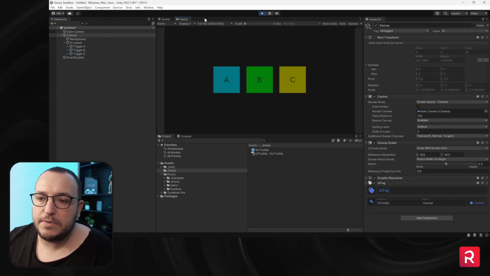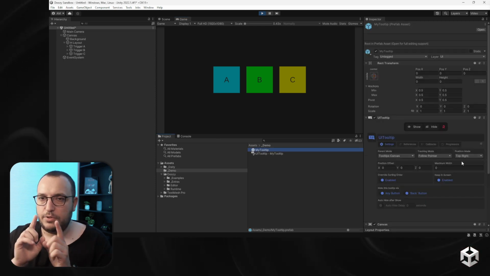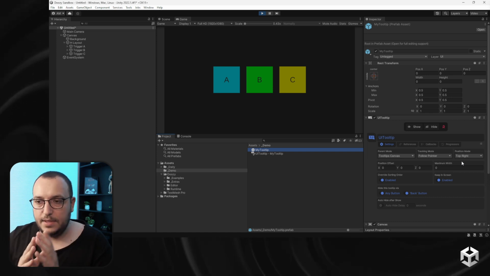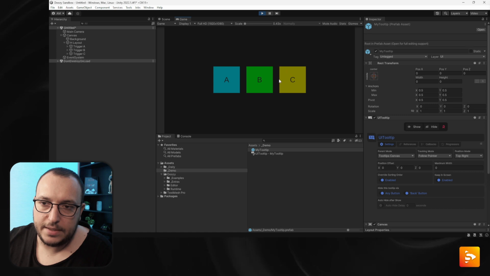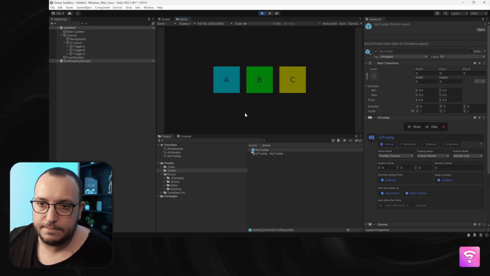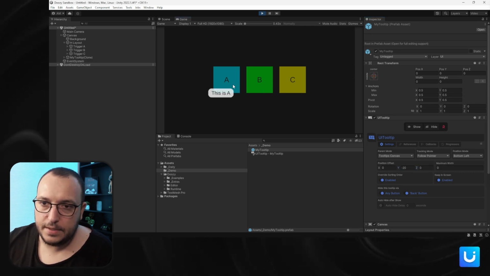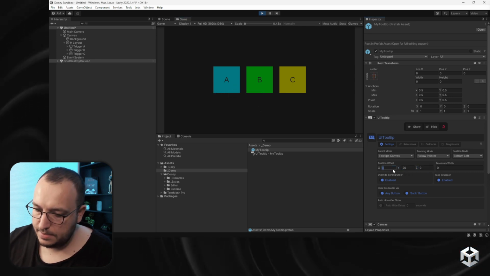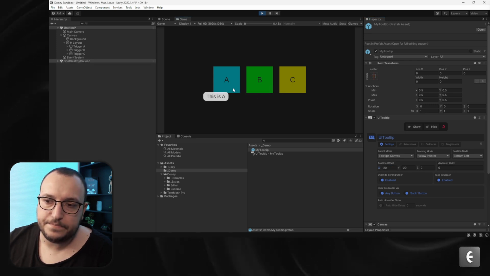So right now it will follow the trigger on the top right side. So basically it's your pointer. It will follow the pointer. So it will be top right, right? So let's come here, top right. Let's say bottom left, right? And you also have a position offset. So let's say minus 20, and let's say again, minus 20. And you can see it's a bit further away.